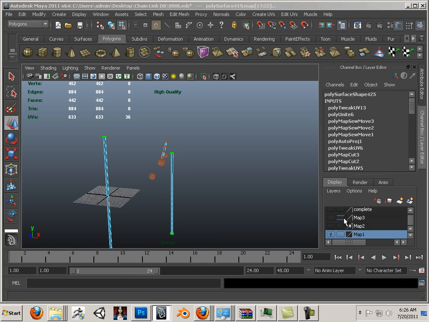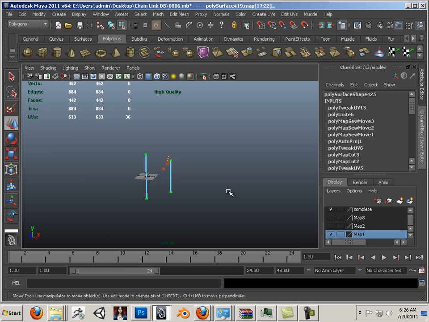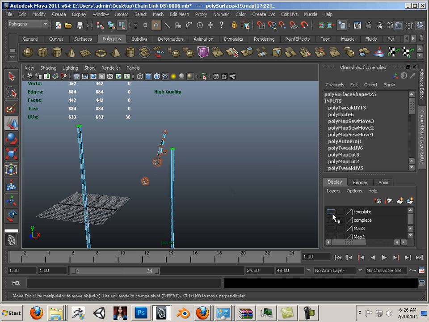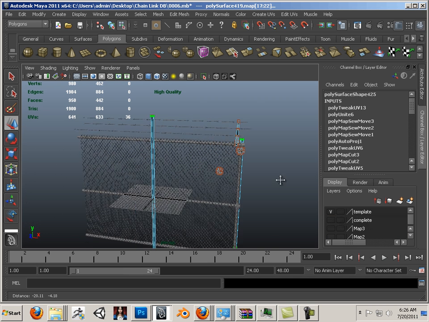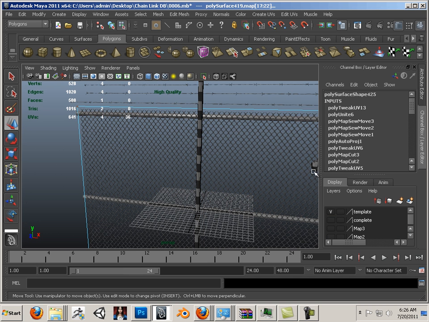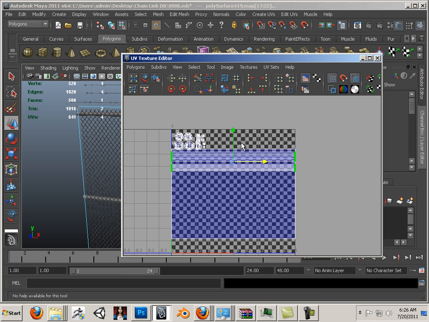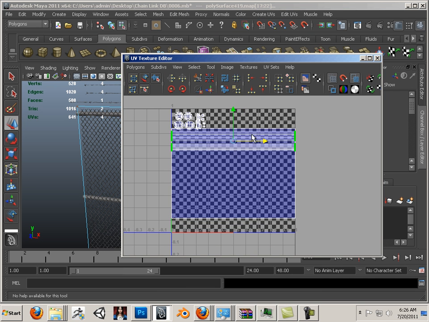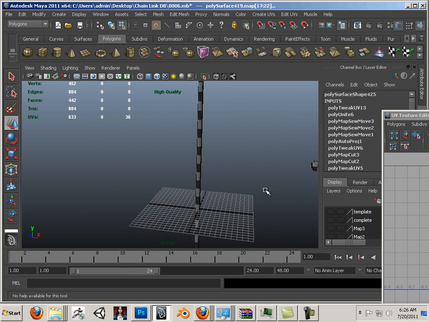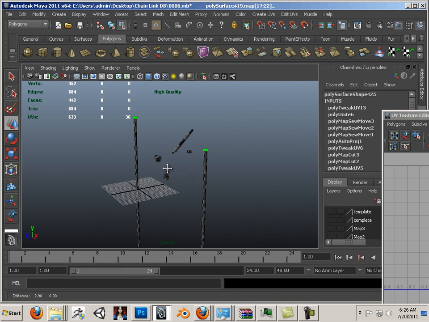So I'm going to go to complete just for a second, toggle, not complete but template, toggle this on, and look at this alpha real quick. No, I don't have enough room. I'm going to have two maps. Alright. So let me toggle off template, lest I be confused.